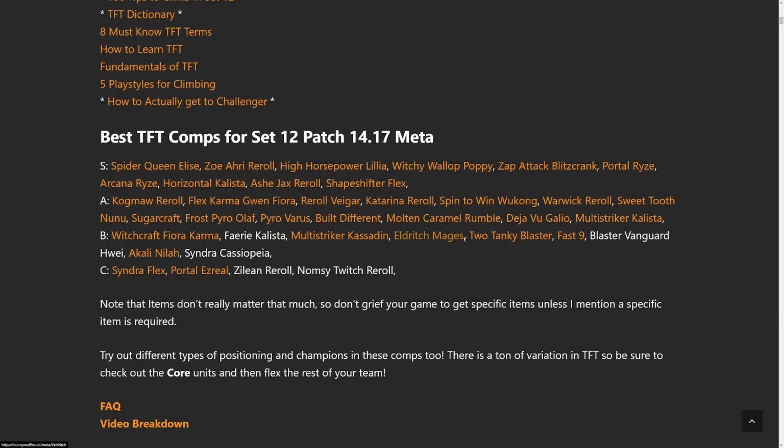Eldritch Mages. Eldritch is kind of struggling right now. Even with the Nami buffs, she's used in too many other comps that it kind of gets stolen. But if you get School Mascot or +1 Eldritch, it is viable to go for like 7 Eldritch, especially since Briar did get buffed. But it's not something you aim for from the beginning of the game. If you compare this to like Portal Spatula with Ryze, it blows it out of the water.